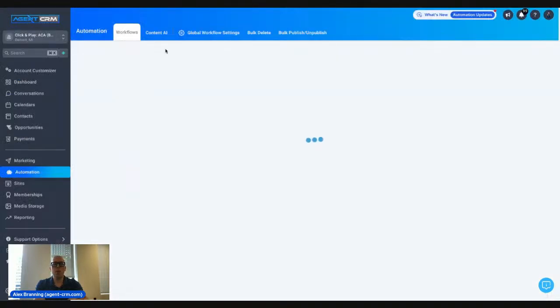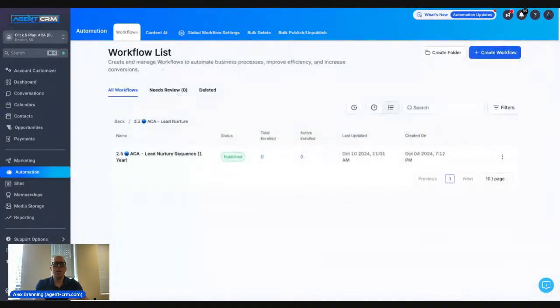But in the workflow that you have for Revive Dead Leads, what you'd want to do is have the email and the text go out, driving people to you and to your calendar. Then you would want to modify that Revive Dead Leads workflow and add a step at the very end. The step is add to workflow, and then you would select the nurturing sequence that you want them to be added to. Now they're going to start getting emails from you every 30 days. So that's what I would do with the old leads.